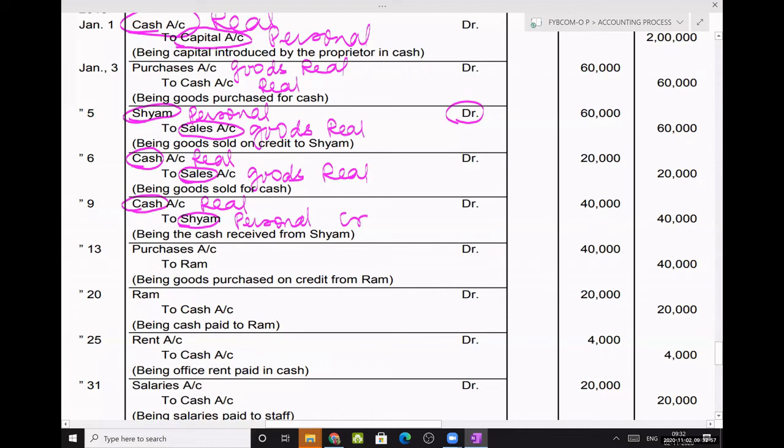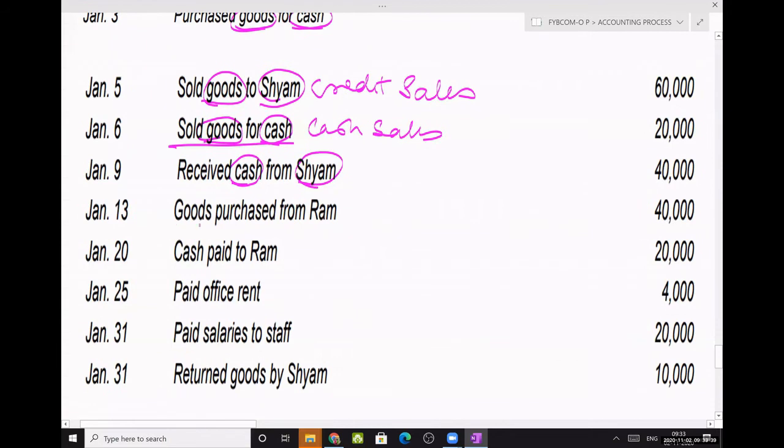See, for every transaction I am reminding you of the basics of accounts. I'm first telling you to identify the transactions, which is the important part. Then there will be a minimum of 2 important elements, there can be more than 2 when there is a combined entry. Instead of passing 2-3 different entries, it's better to pass one combined entry to save time and effort, obviously. And then see which type of account it is: real, nominal, personal, there are only three. And then apply their golden rules. Okay. Next, goods purchased from Ram. Again, the name is given, so it's a credit purchase.